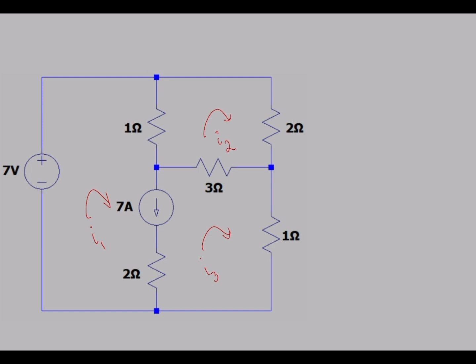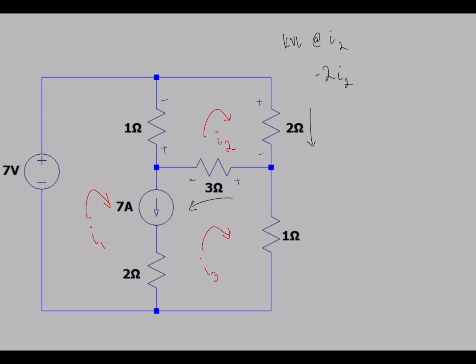So once we've done that, we can begin to write our KVL equations. And remember that KVL states that the sum of the voltage drops of a closed loop is equal to 0. So remembering that, we can start with our I2 loop. Now the I2 current, we've assigned it in the clockwise direction, so we can assign polarities like this to our resistors, since we are going in the clockwise direction, and we can write a KVL for it. So KVL at I2, starting with a 2 ohm resistor, the current going through it will be I2, so the voltage drop according to Ohm's law will be minus 2 ohms times I2.